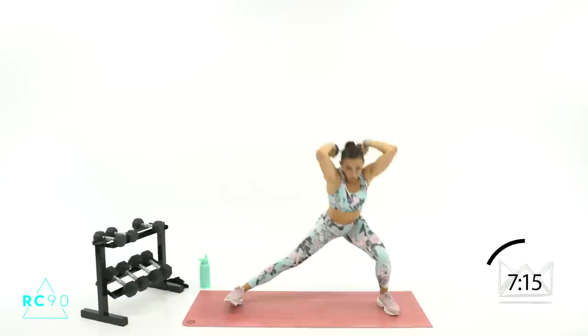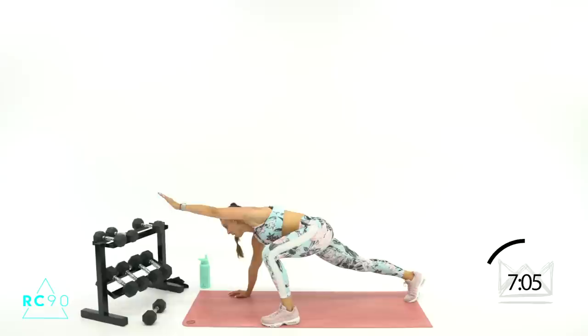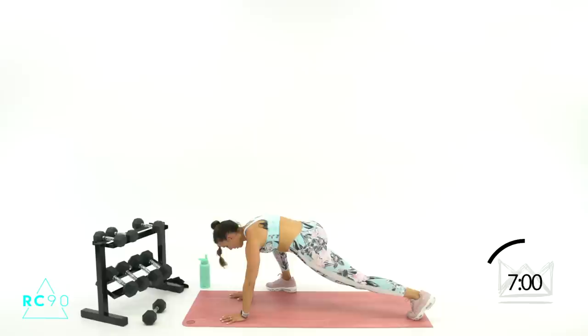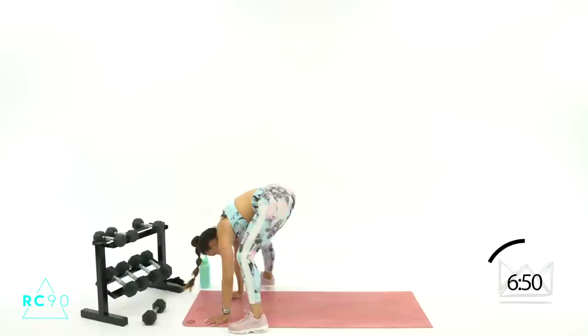Dumbbell out of the way again. Come down into a track start, okay? One foot up, one foot back. Left leg is up, left arm is going to lift. You're putting it down, switch, lift, same side arm, okay? Let's go in two, one, switch over, lift the coordinating arm. If you need to modify, step up, step back, lift. Up, back, lift. Okay, if you can hop, let's do it.